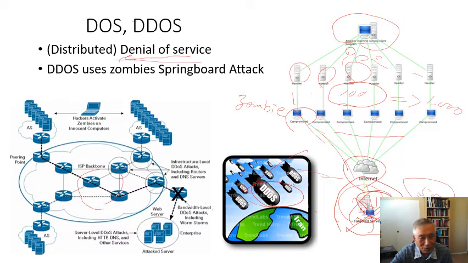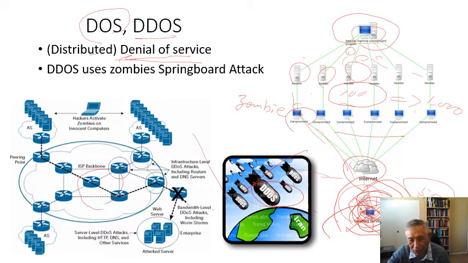Originally, denial of service was just one very powerful system on a very large network sending those requests so that one system goes down. But these days, almost every such attack is a DDoS, a distributed denial of service. Even if this one system has a very large capacity of simultaneous accesses, and each machine can handle only a small number of requests, if there are so many zombies, then this system will go down. That's the idea of the DDoS attack.